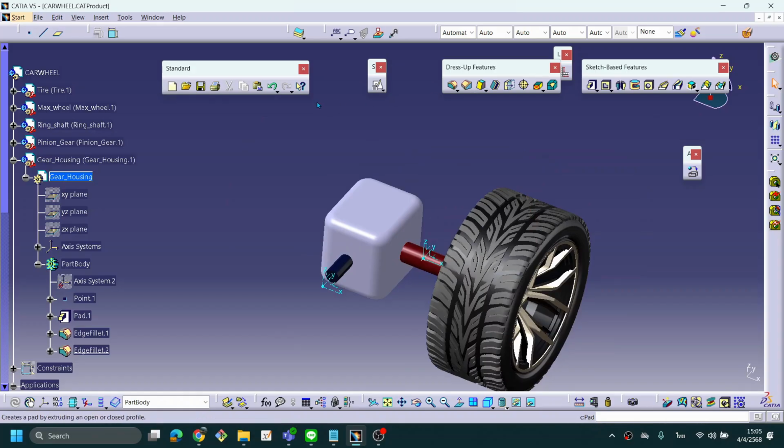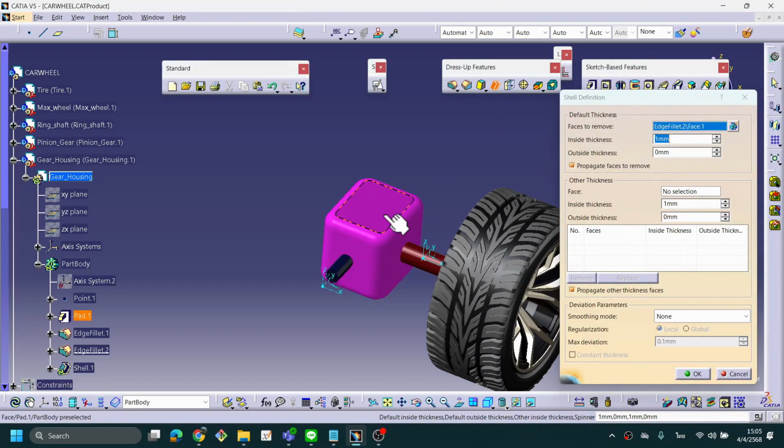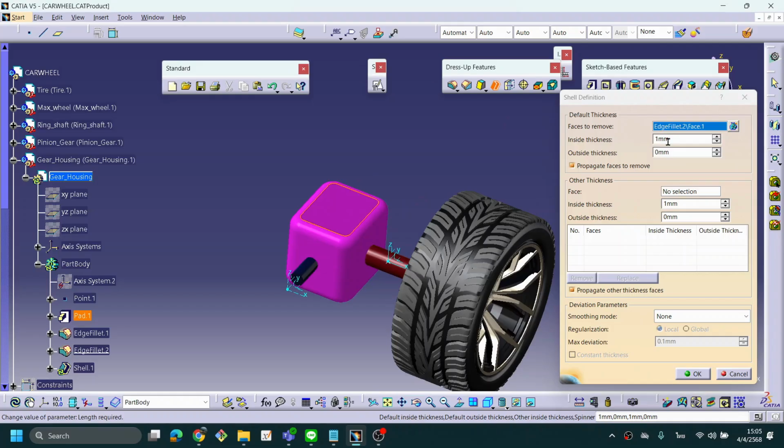And I will find this one. I click on here, and the thickness outside is 0, and shell inside 2 millimeter. Okay, click.